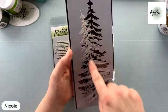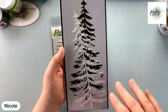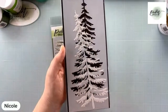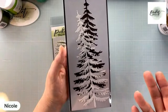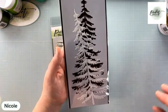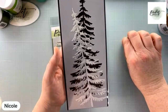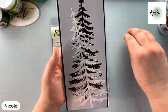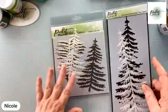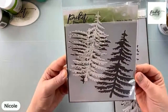So a mask, I always remember, covers your paper, just like a mask covers your face. Or you could say, if you stamp something and then cut it out, that little piece of post-it tape that you put on top of your stamp image is a mask also, because it covers up the image. Then we have the 6x6.